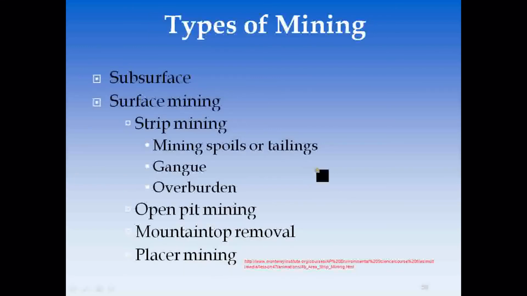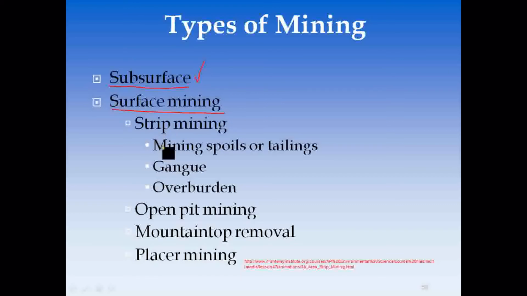Let's talk about the types of mining. I have videos to show you a lot of these different kinds, but basically it boils down to two principal types. Subsurface, which is underground. That's where we dig down into the earth using tunnels and shafts. We support those tunnels and shafts as we go to help protect the miners. Subsurface mining is very dangerous because you're going underground. And then surface mining is getting the ore from the outside, digging down. Rather than going underground, we cut away at the surface.